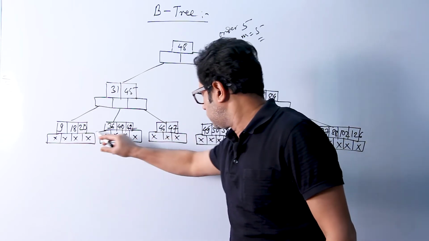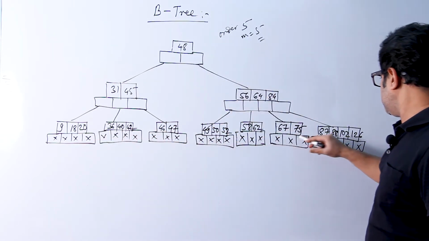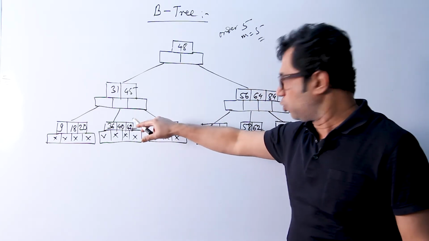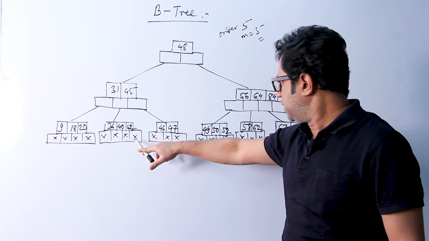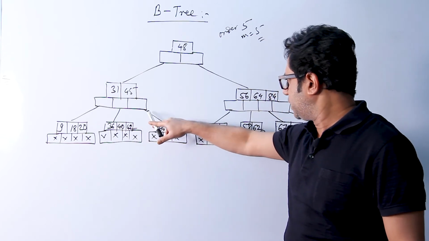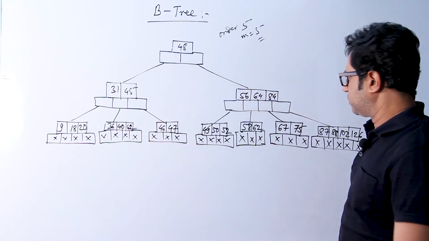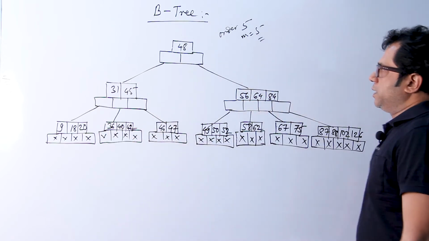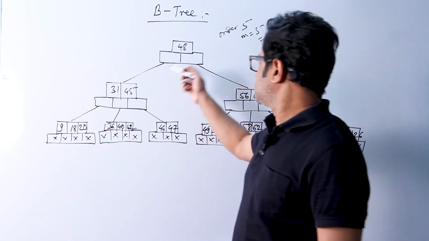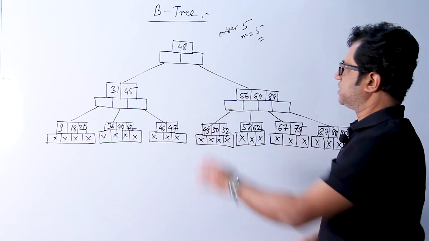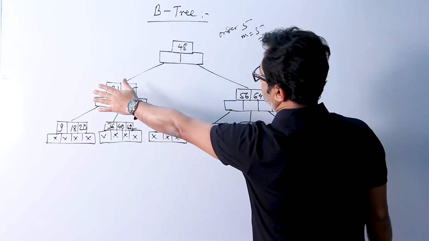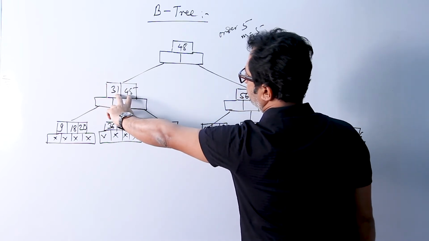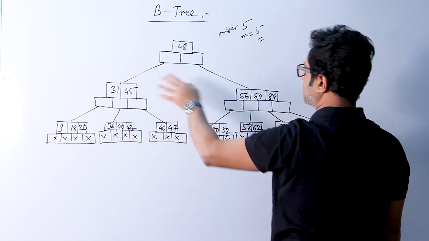And in this case we see that all the leaf nodes are located at the same level. That is, no internal or leaf node is on any level other than the same level for each of the leaf nodes. So the values are like this. The partitioning is like this: 48 leads to some values on this side, and these key values should always be less than 48. The partitioning is done in this way.